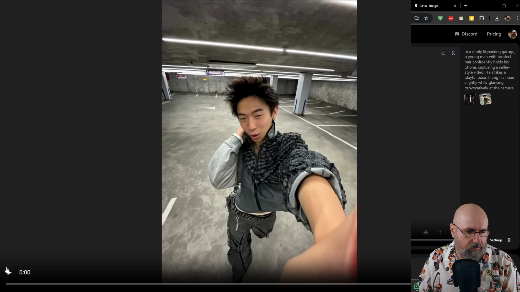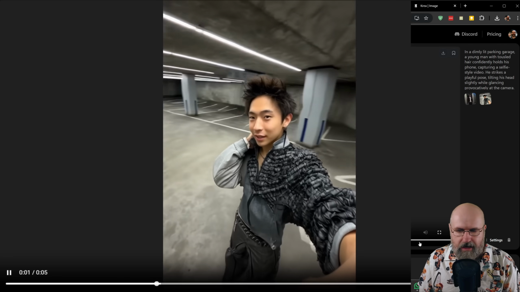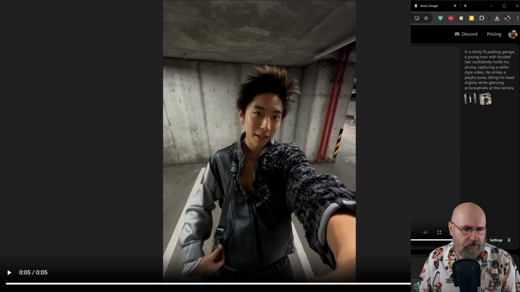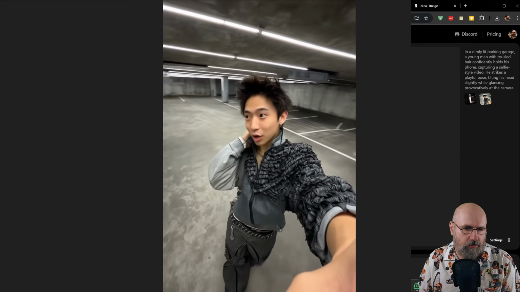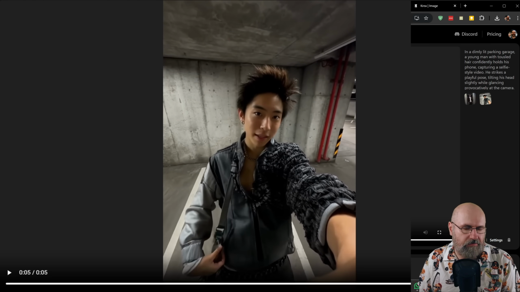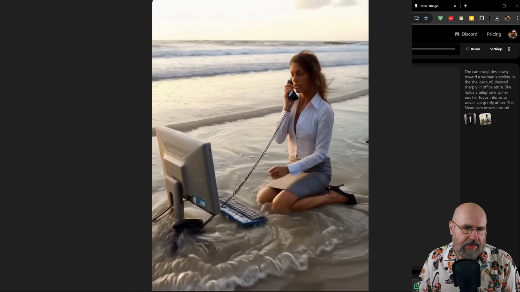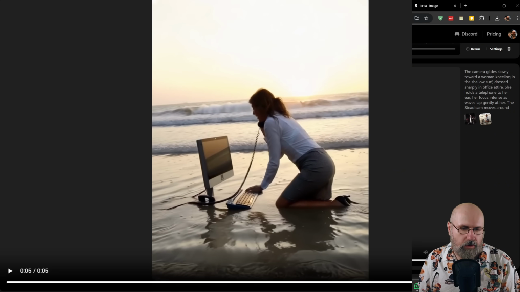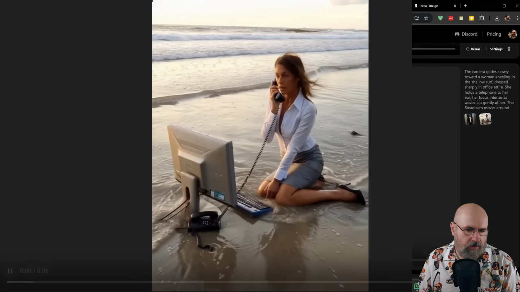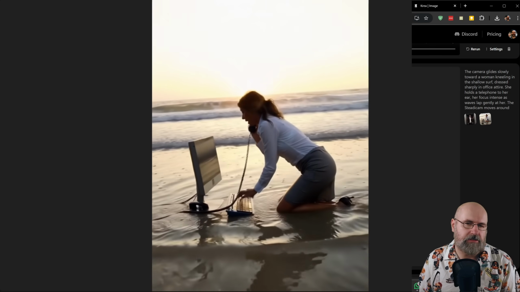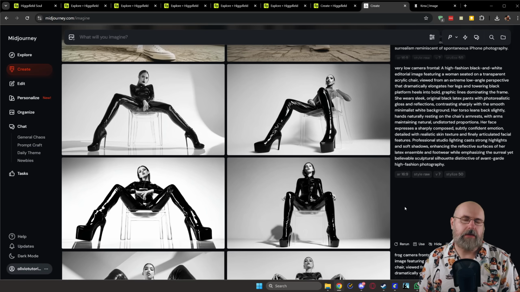So here you can see we have this kind of selfie shot, and as you can see, it works pretty good. It looks very, very nice. The rotation of the camera, the way he is turning around, is really very lifelike and beautiful. So that is very, very good. And here, for example, we have the lady at the beach also looking really nice. Look at that water that is moving around. So that is also very, very good. Really like these results. However, let's talk about the image generation.